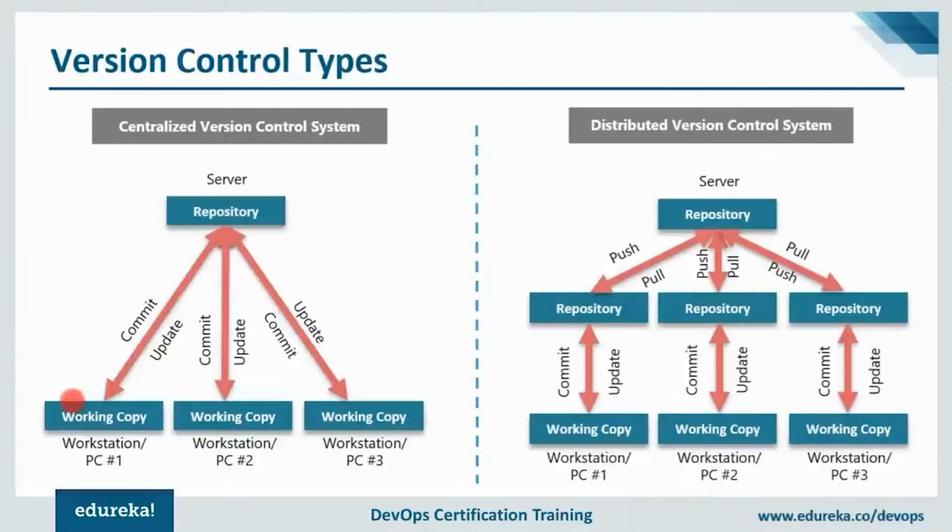The moment they want to make a change in their source code, they can make the change in their shared repository, and then they can also update their working copy by pulling the code from the shared repository to their working copy. So the repository that you see on the screen indicates a central server that could be local or remote and is directly connected to each of the programmers' workstations. So the central repository is connected to each and every working copy.